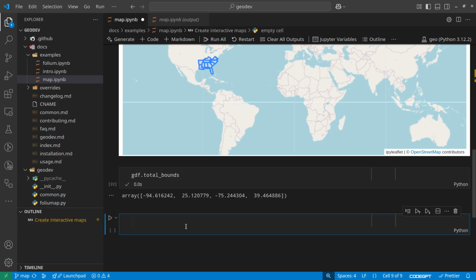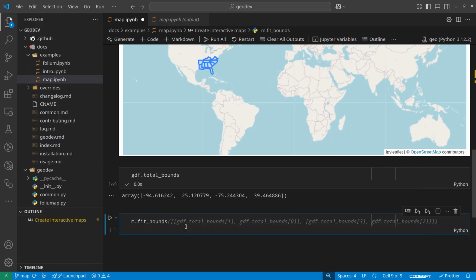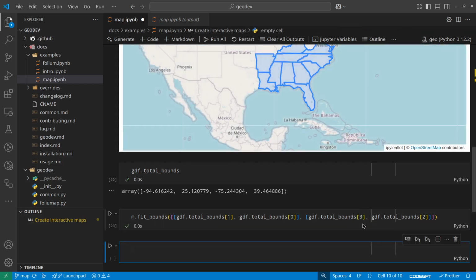In the map, there's one called m.fit_bounds. The fit_bounds function accepts two parameters as a list: lower left corner, upper right corner. You need to pay attention: right now Copilot automatically fills it in. So what it's doing is a list of two items. This is the first list, this is the second list. I'm not sure if it works or not. Let's try it out. Nice.